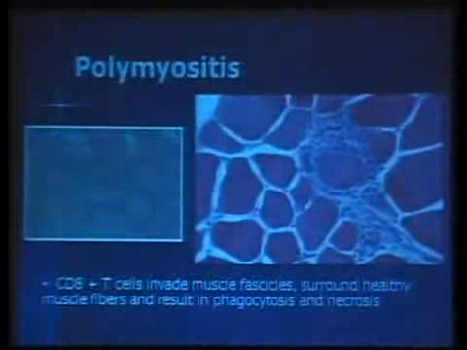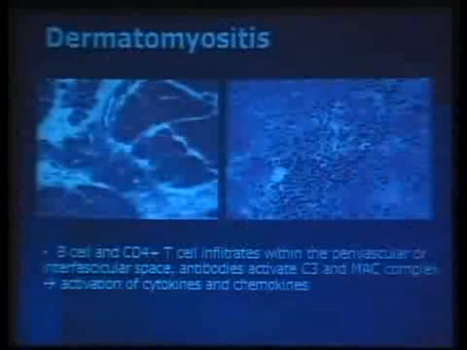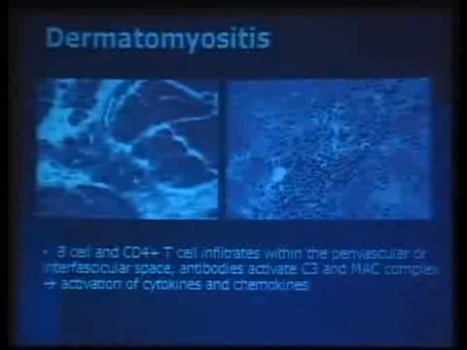This is polymyositis, and we can see that the muscle fascicles have been invaded. And here, this is dermatomyositis, and mainly the infiltrate is perivascular and in the interfascicular space. Sorry, this is a very small slide. This is the normal muscle. This is polymyositis, dermatomyositis, and inclusion body myositis, in which you can appreciate maybe the presence of vacuoles and the inclusions.